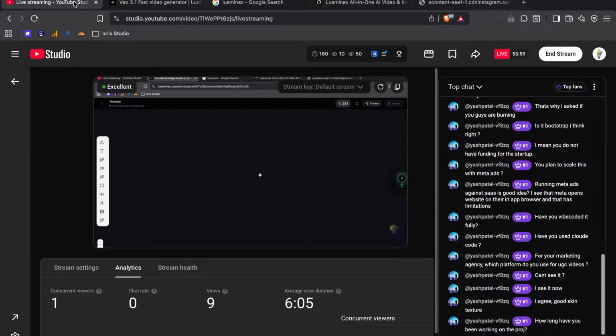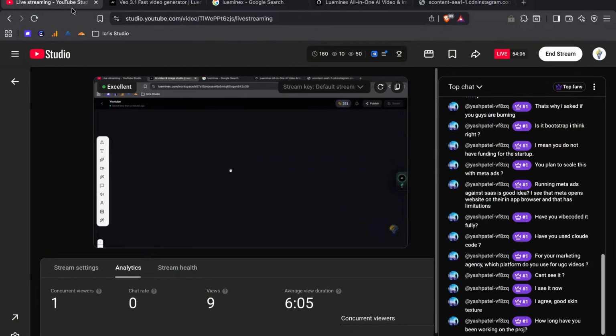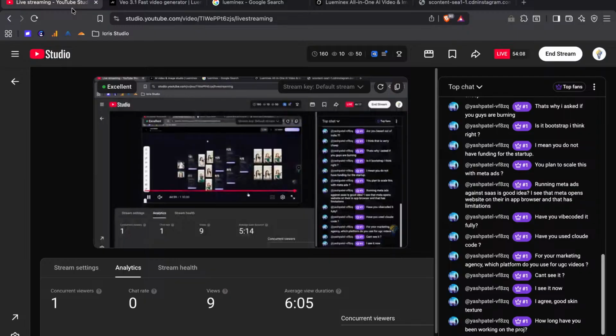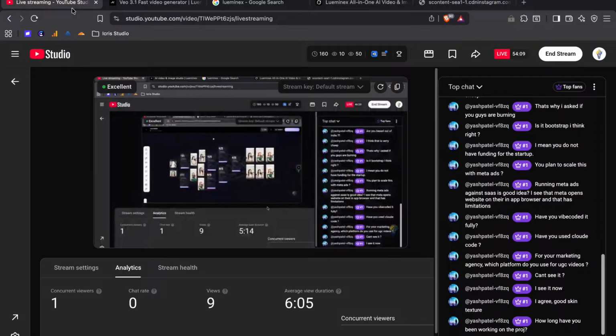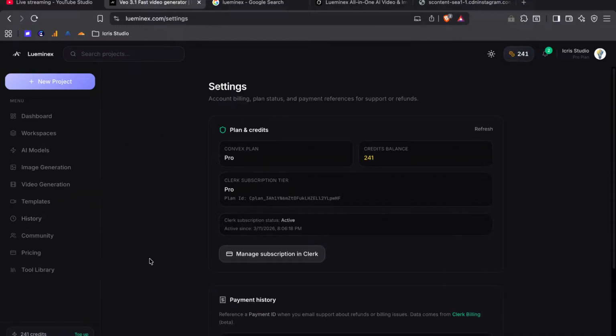create videos. And personally, right now I'm using this to generate ads for my clients, and all the UGC ads. And it's so fun to use the workspace. I like that workspace pretty much. Workspace is great.